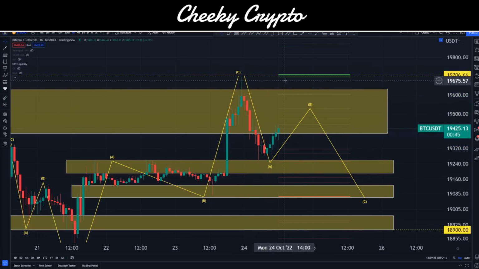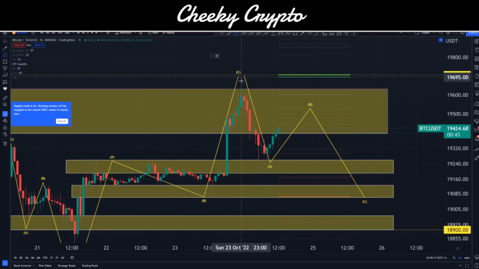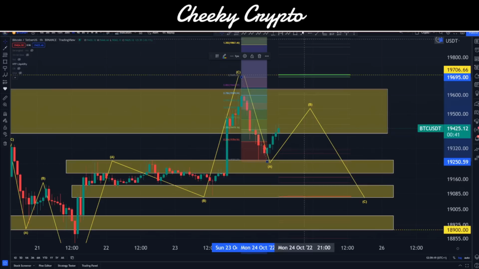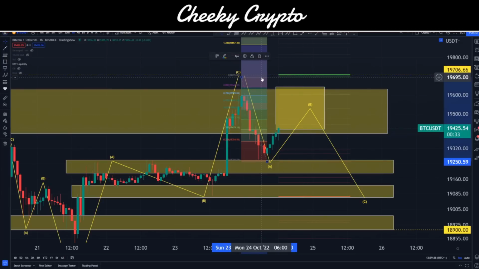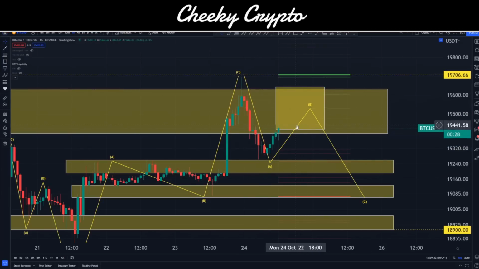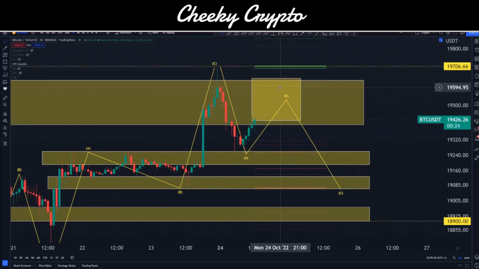And if I actually draw this fib the other way around, so if I start from the top here to the bottom and I grab my little yellow box, we could potentially see a retracement come up into this area here. So we've just entered into this little range. This is basically the 0.382 through to about the 88.2%. And inside here, you can see there's liquidity stacking up. These are short positions. Okay, so my B wave expectations are that we come up into this range.